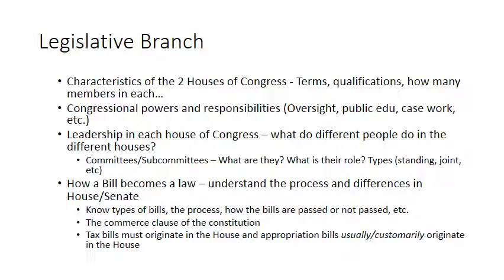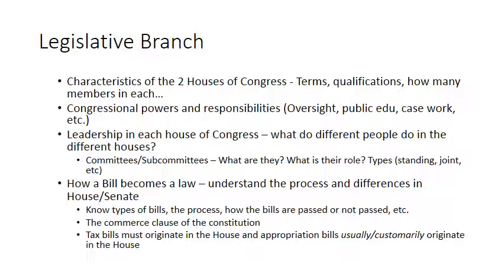The Commerce Clause of the Constitution. This is one we did not talk about in class necessarily, so make sure you review it in your book and in your slides. The Commerce Clause is the clause of the Constitution that Congress often uses as justification for passing their laws, because they have to have constitutional authority to actually write a bill and pass a bill in Congress in the first place. And oftentimes the constitutional authority that they use is the Commerce Clause. So make sure you look at what that is.